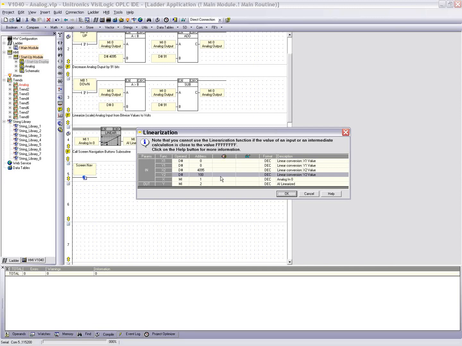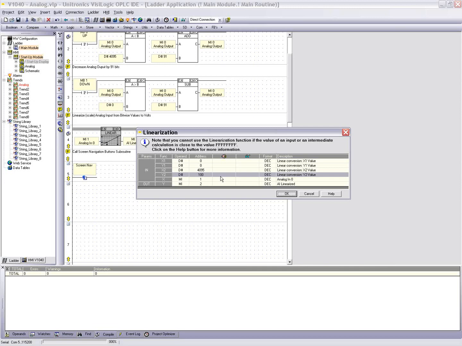If you have a 0 to 10 volt sensor that's outputting a pressure, you can have your y1 be 0 and your y2 be 500 psi. So you can use it to scale to engineering units, whether that's voltage or your actual type of transducer pressure, whatever you're using really.